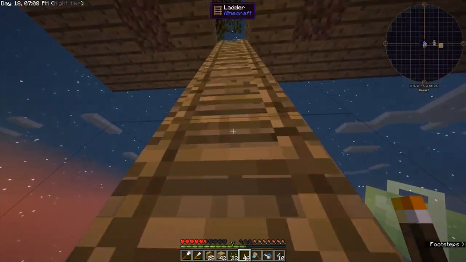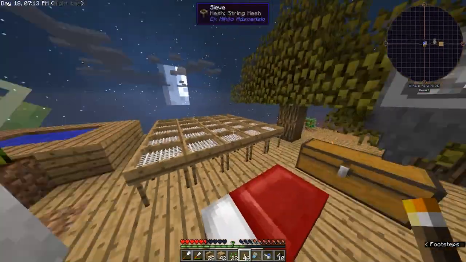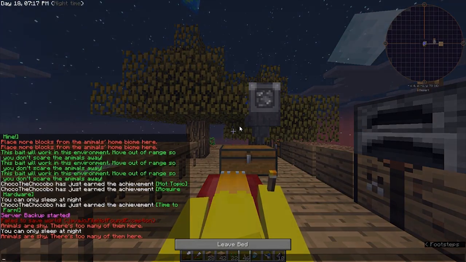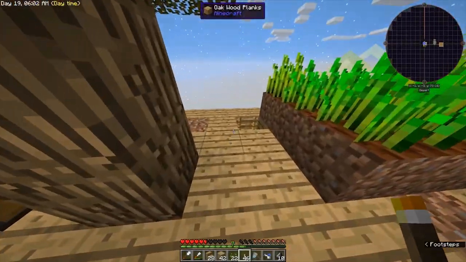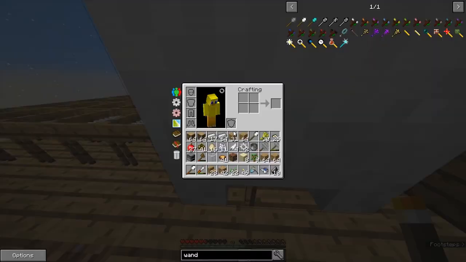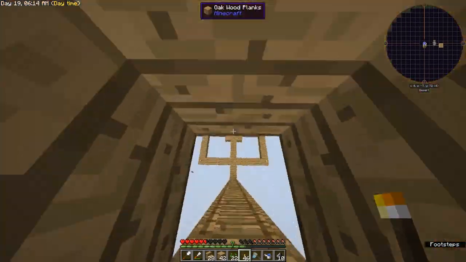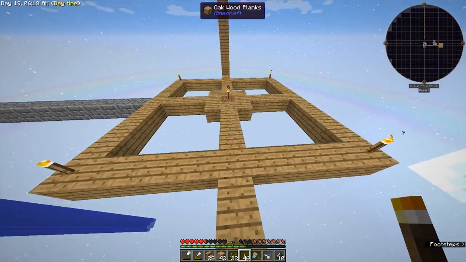Obviously, we're going to need a lot more wheat. So we're going to have to set up the opposite side of the farm, which is going to be crops and stuff mostly. I meant to say that one side is going to be for crops, and the other side is going to be for critters. That's what I meant to say. But words, not my forte.